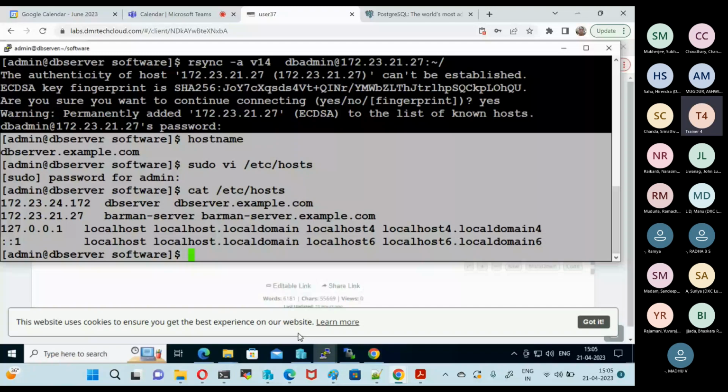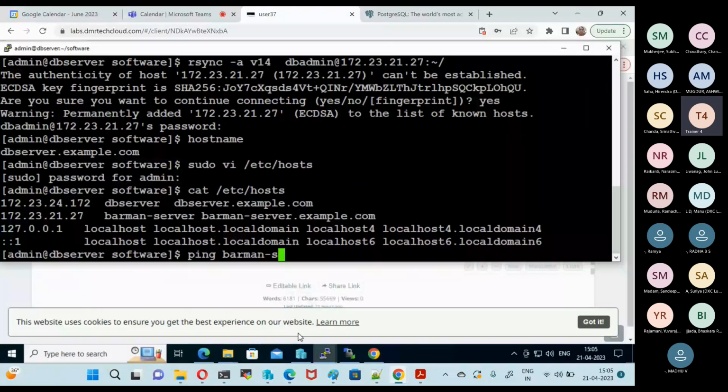So ping barman server. I should be able to ping it. From here, I should be able to ping the DB server. I'm able to ping the DB server, so the /etc/hosts setup is perfectly done.